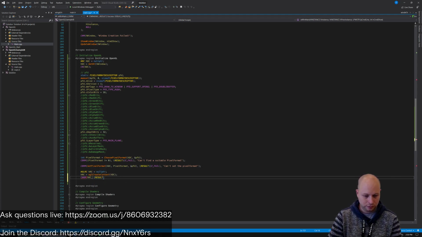Actually, you don't really need this fail code. They're all the same fail, so it doesn't actually matter that much. Let's just save a little bit of time. And so if the HRC is null, then what happened? It means that we cannot create our OpenGL rendering context, which is a real bummer, because without a rendering context, you can imagine you can't quite render anything valuable. So that will get us going.